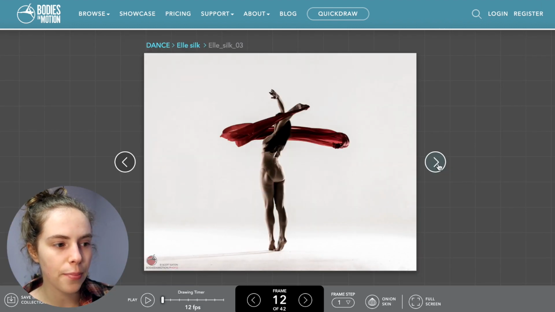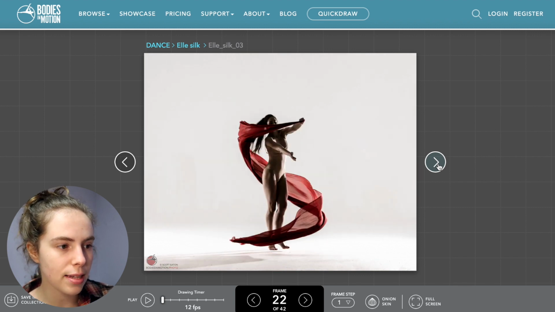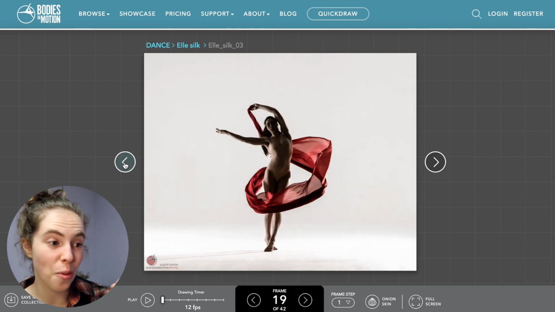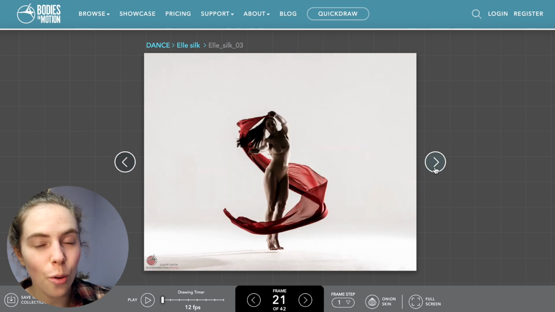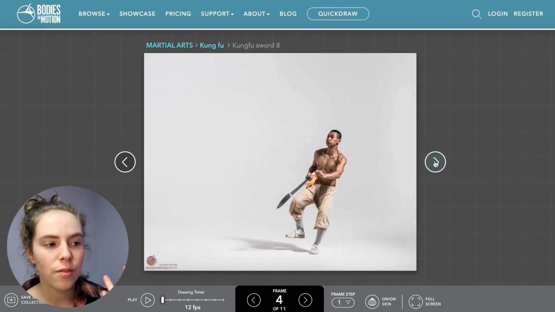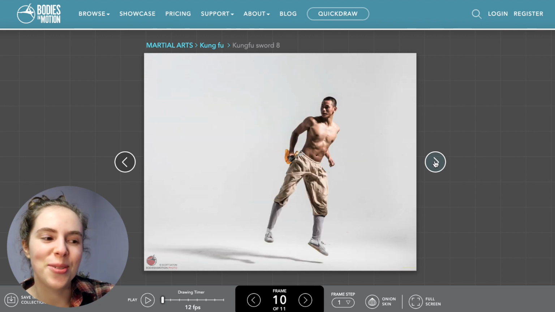And then you can skip through the images and see how the motion happens, and also go through each pose and select the poses you want to sketch, or actually sketch the whole sequence. You can have a really good look at the shapes of the body, at the folds of the cloth, on the timed reference size. But here you can choose your pose.